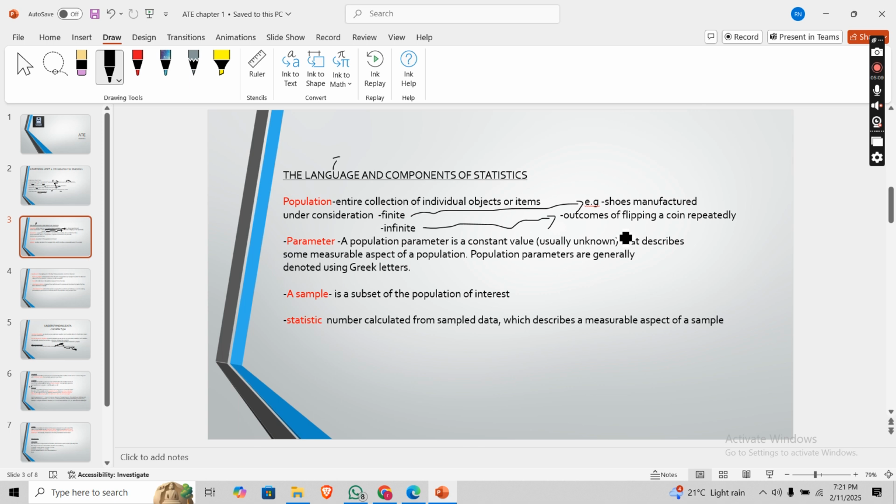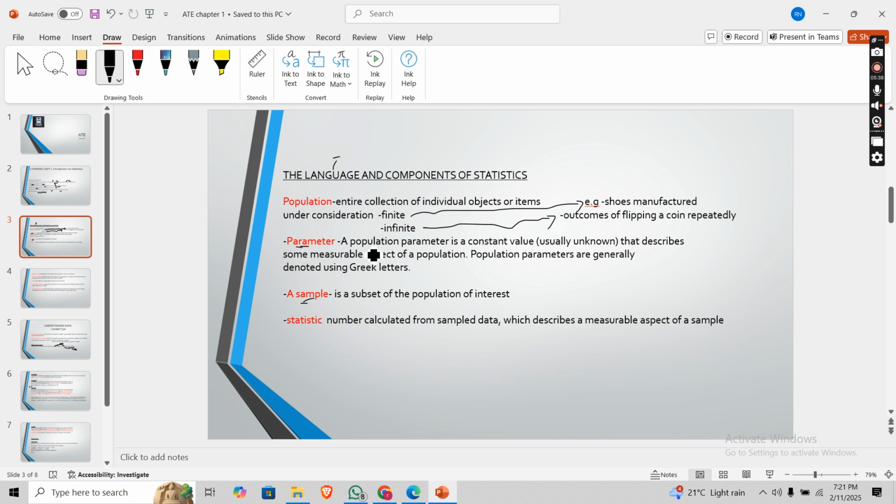I'm sure you have written something in your table, as I asked you to draw a table and write population on the right or left column, and so on. So I'm sure you've written some notes about a population. Then we get to parameter. Before we go to sample, let's explain a parameter first.